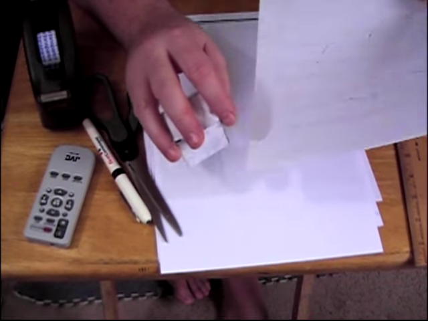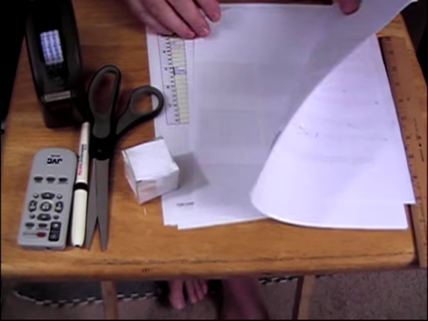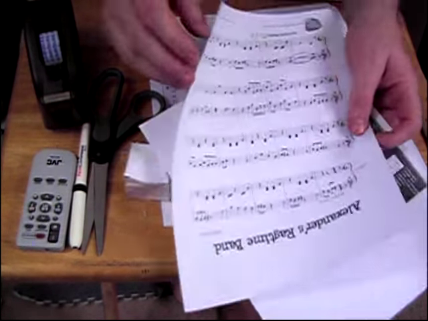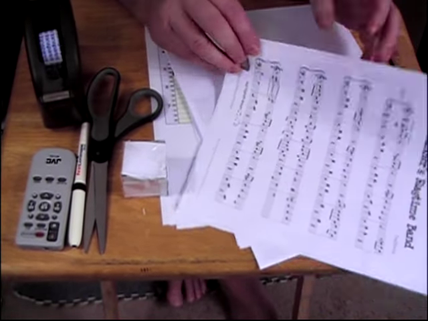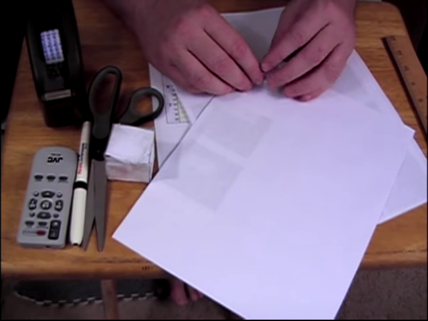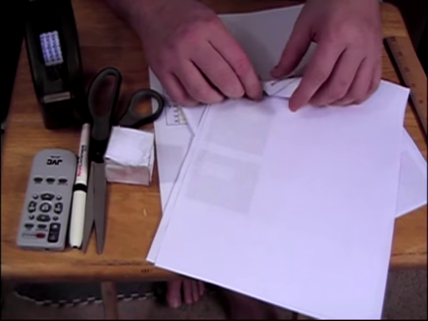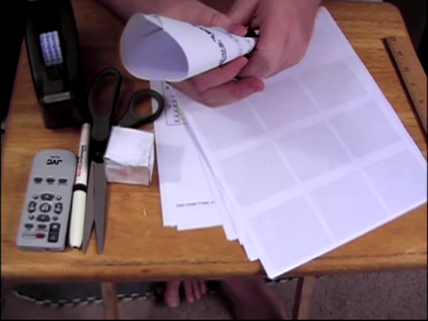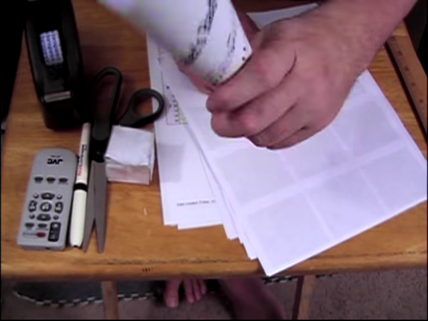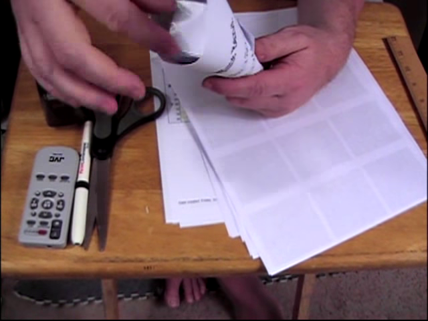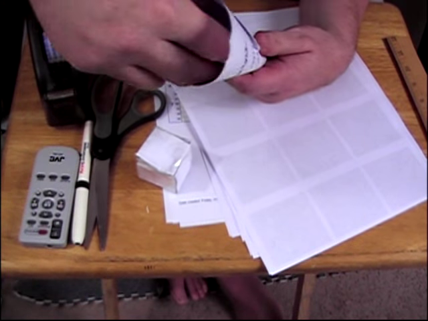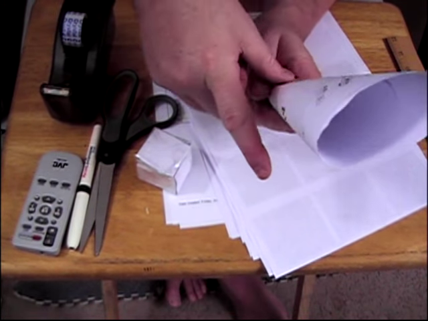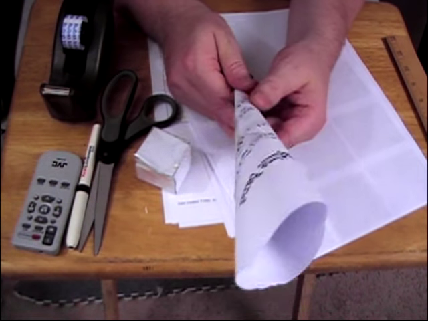We now need to build the handle portion of our maraca. Take two sheets of paper. I'm looking for paper with music on it. This one says Alexander's Ragtime Band. I'm going to put the music on the outside. You're going to roll these two sheets of paper together, but you want to roll them from the corner and you want to make one side small and one side big. You're going to make like a cone, like an ice cream cone, but without the ice cream sadly. Ice cream's good. So roll it in a cone shape. This maraca's going to have musical notes on it, so it's big on one end, small on the other end. Make sure the big end is big enough that your cube will fit inside like that. We're not going to do that yet, but you want to make sure there's enough room. You can always adjust it by pushing it a little that way, and then tape the seam. My seam's right here. It doesn't have to be sealed perfectly like on the cube, it just needs to be enough that it won't come undone.